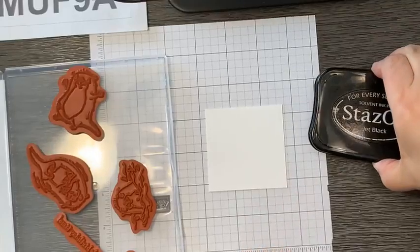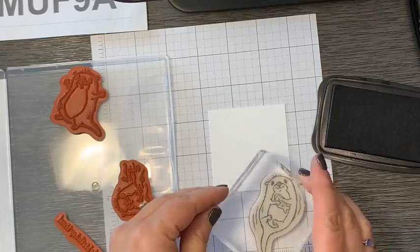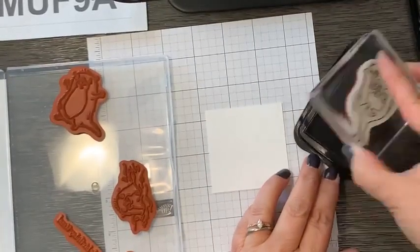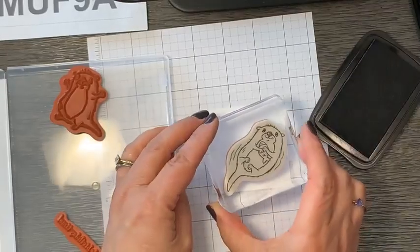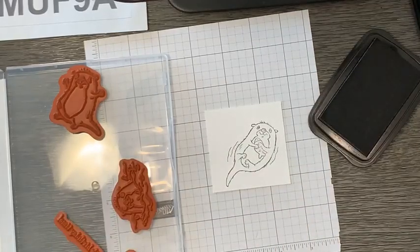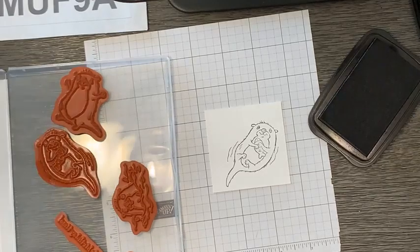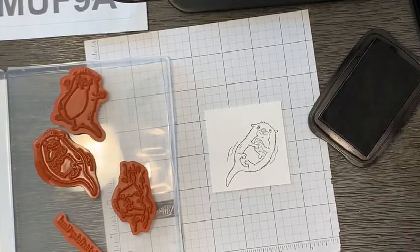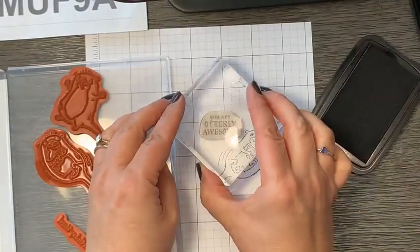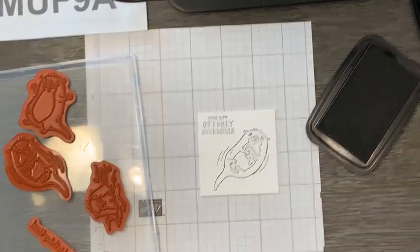With the stays on. So let's take this little swimming guy in the water and we'll stamp him. Like that. And then we're going to put our greeting on there as well in the corner. You are utterly awesome.